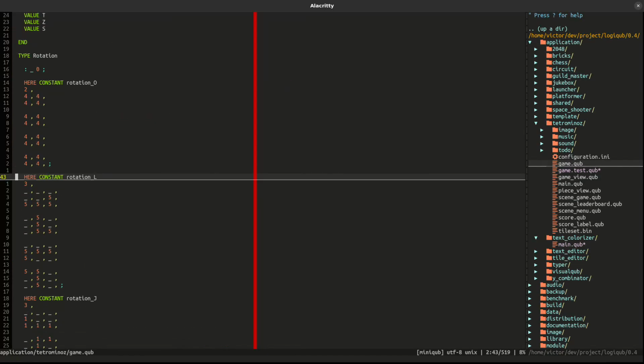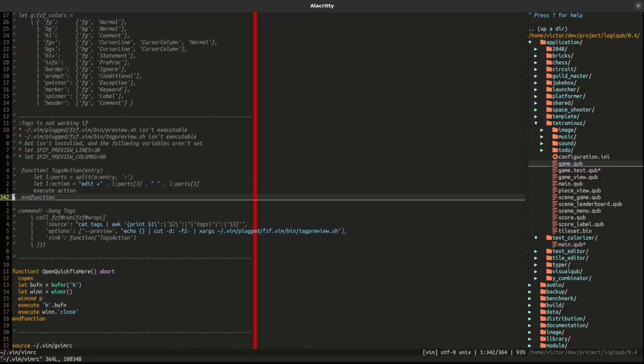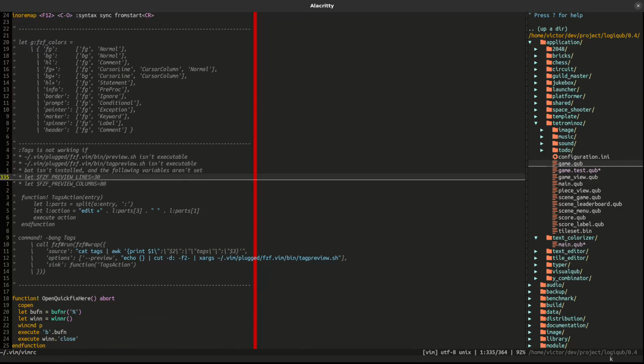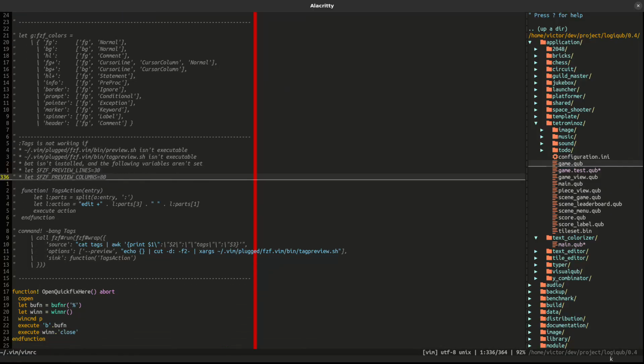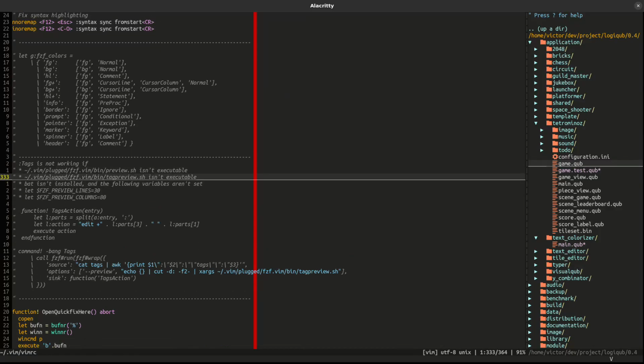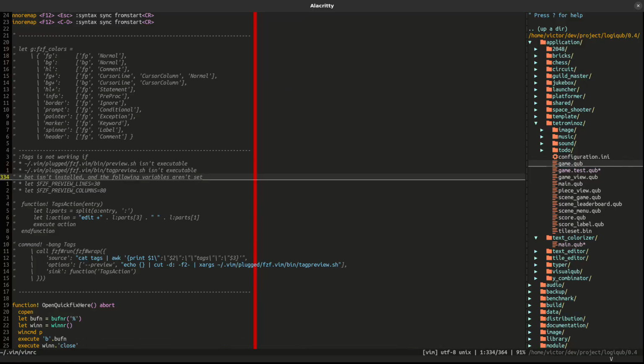So let's go back to here and let's open my Vim configuration. And here you can see I put some commands, what you need to make it work. So you need this to be set, as we saw, and you need this to be executable, and if bat is not installed in your system, you need to install it.